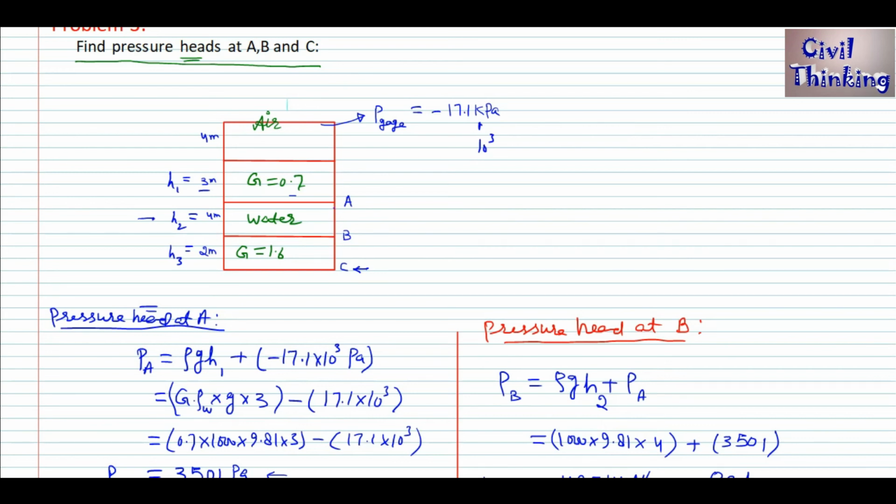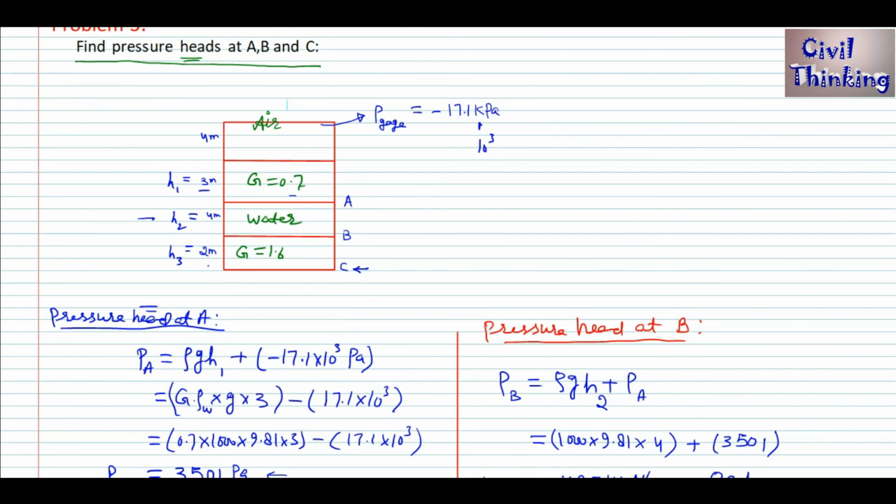Why don't we consider up to A or up to the top? Because we just have to find the pressure at C due to the height up to B. At B we already know the pressure. So we go up 2 meters and reach B, and we add the pressure at B too. That way we get the pressure at C due to all these heights, because the pressure at B is due to A, due to this fluid, and due to air. In this way we find the pressure at C.